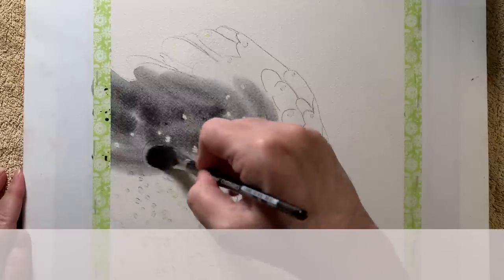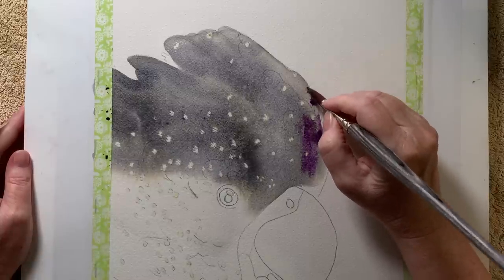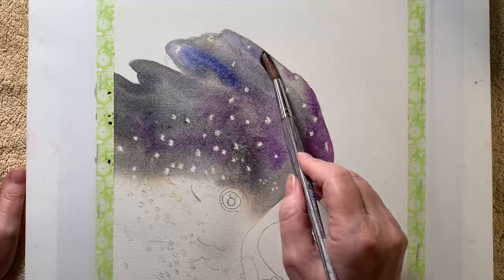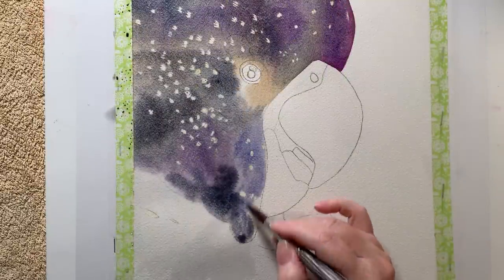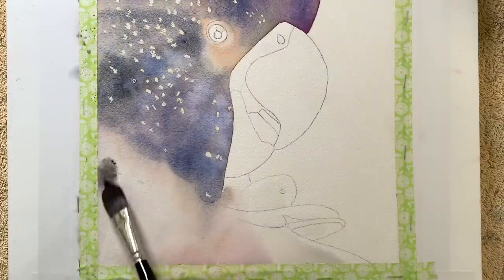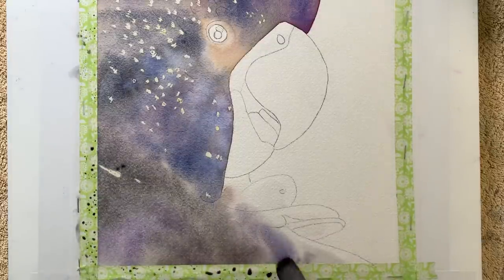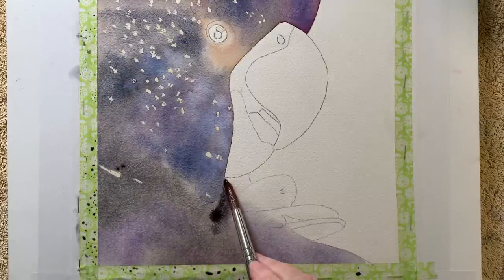The first and most obvious thing I have to do is choose my subject. When I paint I have to find something that inspires me. If you are inspired by your subject then that will provide you with the creative energy that you need to produce an engaging painting. One of the reasons I stopped taking commissions for pet portraits was because clients would send me blurry, uninspiring photos of their dogs and I had no hope of creating a decent painting from those images. They were so uninspiring that the joy of painting was lost on me. When you paint something that inspires you, you're more likely to enjoy the process and establish your own unique style. Your emotional connection to the subject can make your painting more impactful.